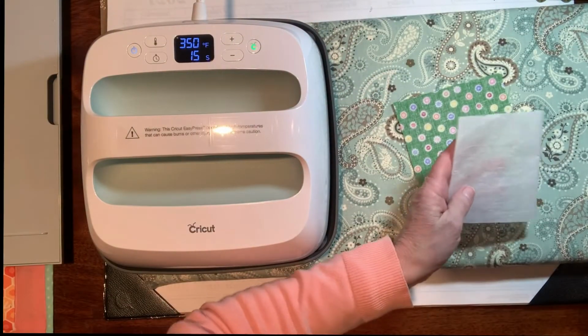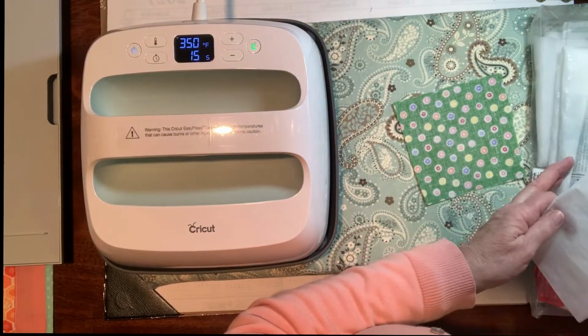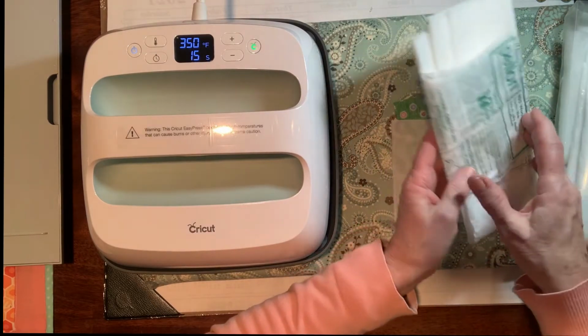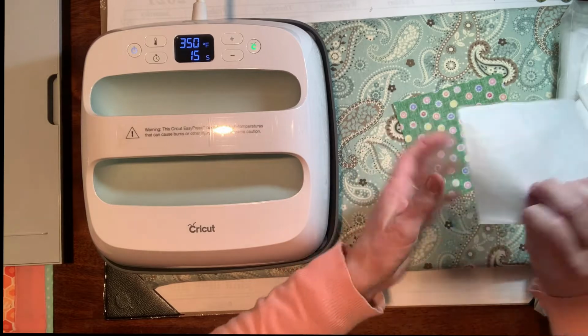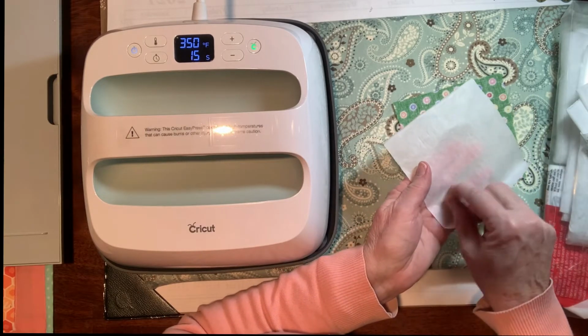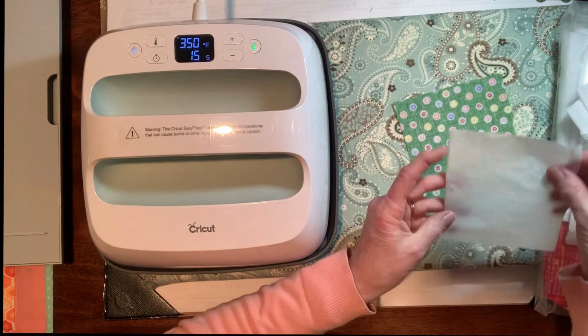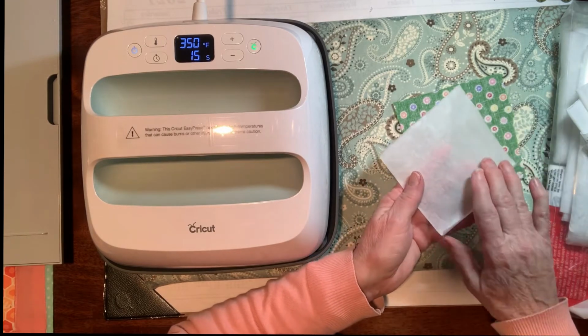And then I have a piece of Pellon. Some people call it Wonder Under. It can be called Heat and Seal. But what it has is basically a glue, an adhesive on it, and then a piece of paper that kind of protects that adhesive.